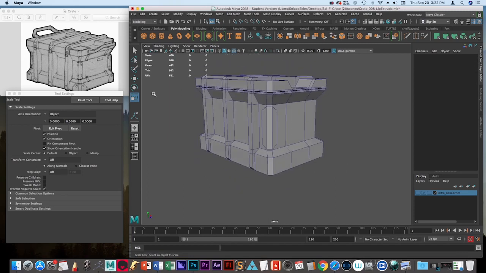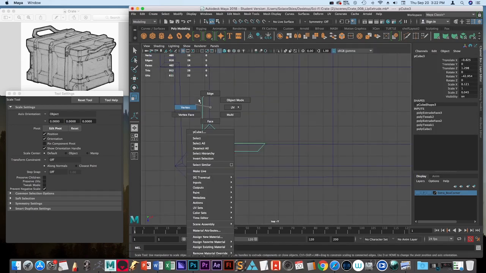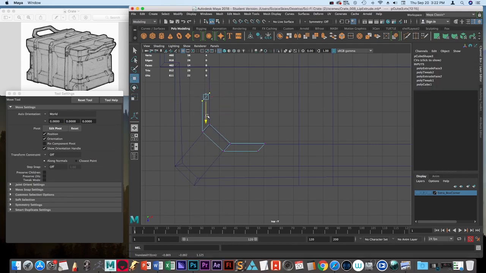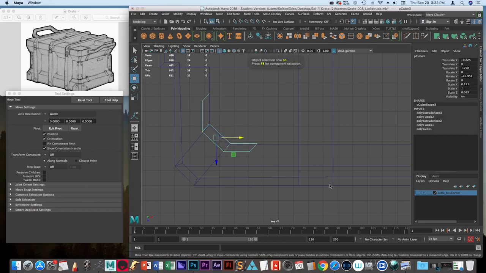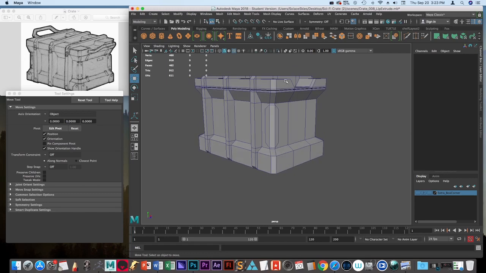Now I feel like this one here is a little bit smaller, so I can always go back in and grab this, push it in, and maybe push this whole thing in to a degree, because, go to F8, go back to object mode. That way it doesn't seem quite so thick. There we go. Alright, that looks pretty good.